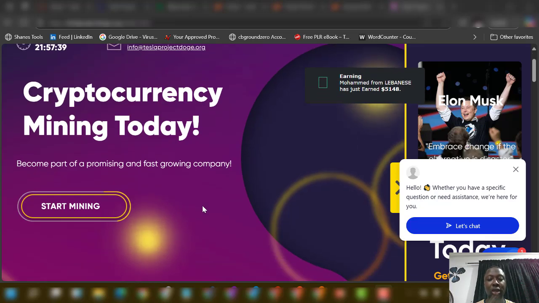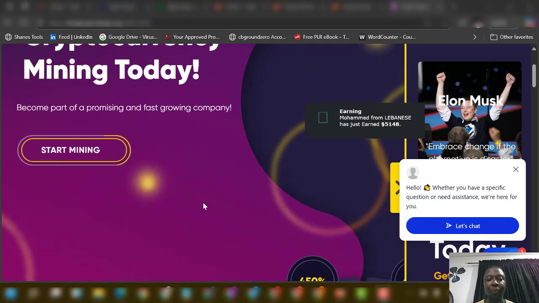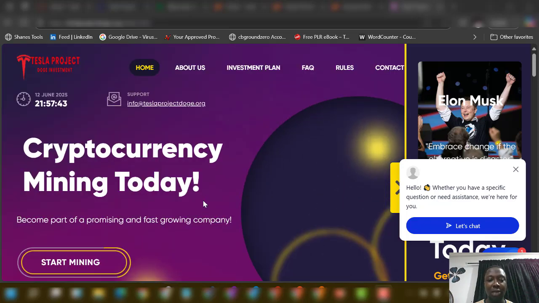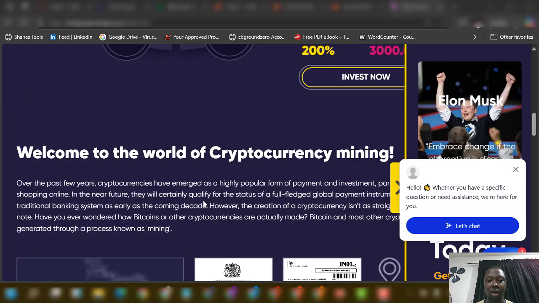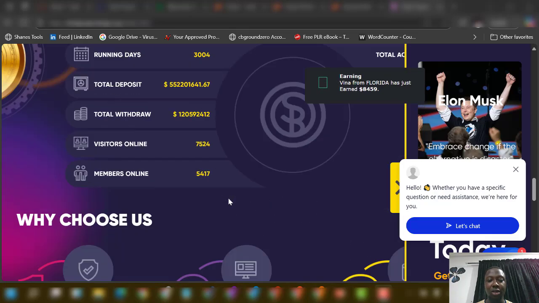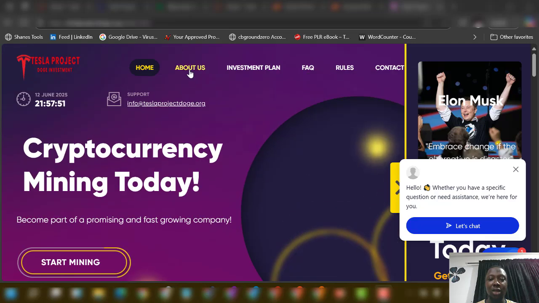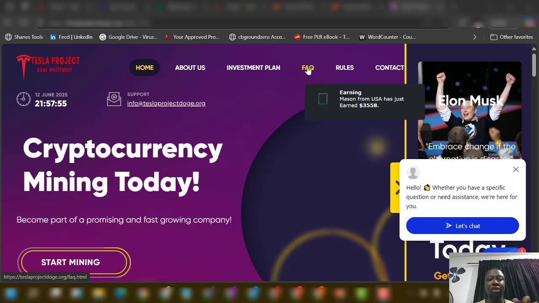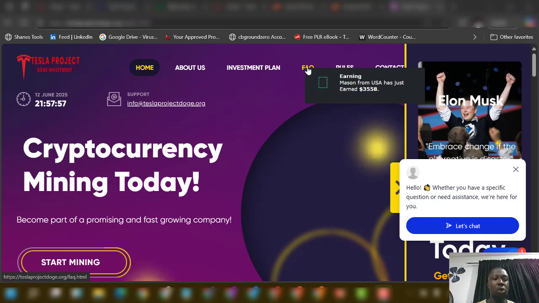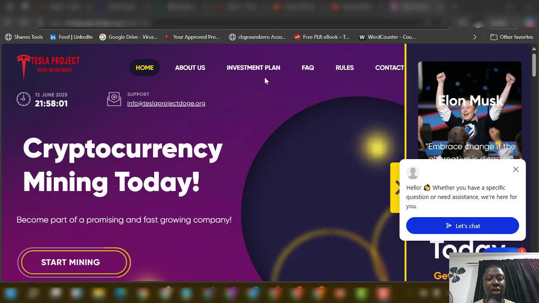I'll show you the front end, the back end, and every other part of it, both the user and the admin side. You can see all the pages. This is the home page. Now, if you go over the site, you can see the about us page. Like I said, it has been done for you. You don't need to stress yourself about fixing this particular website. Now let's move over to the user side and show you the different interface of this particular user side.